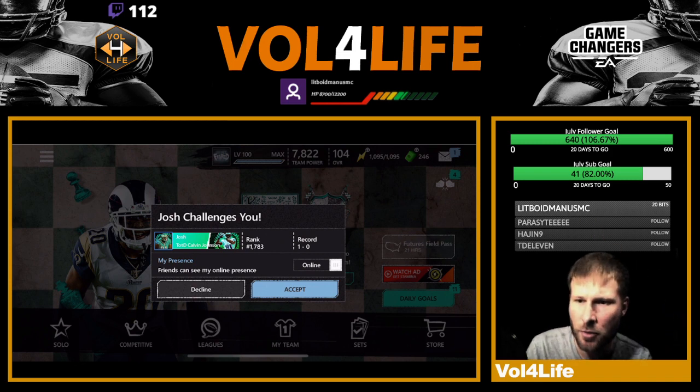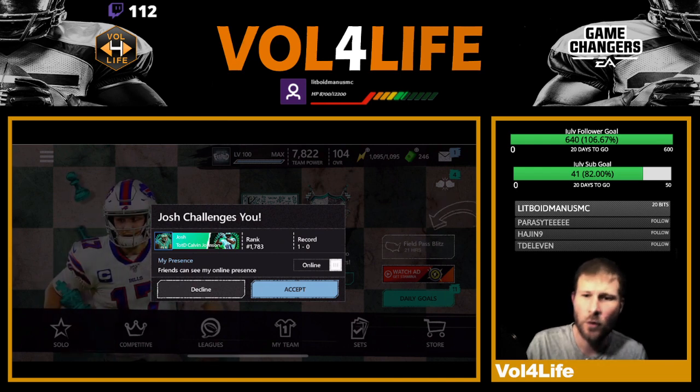Alright, so I sent that whisper out. Yeah, he can pick a 95 or a 100. Yep, 95 or a 100. Okay.